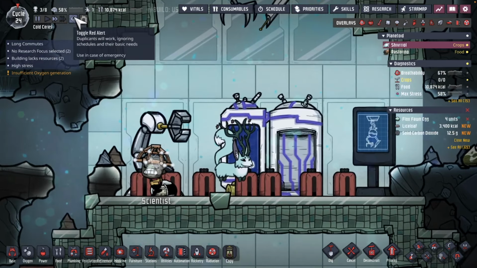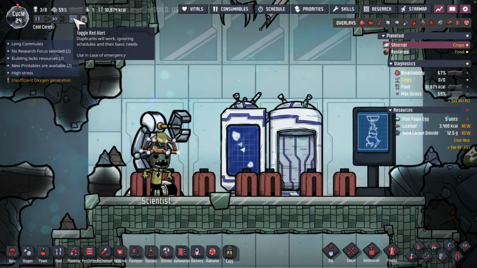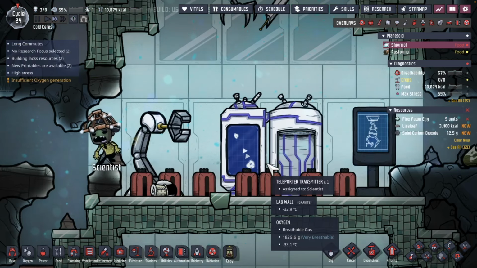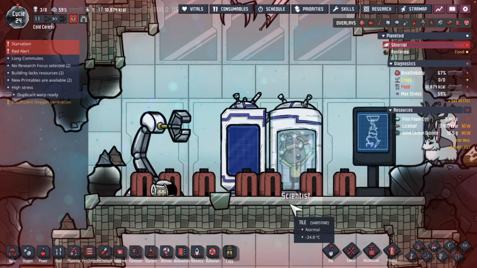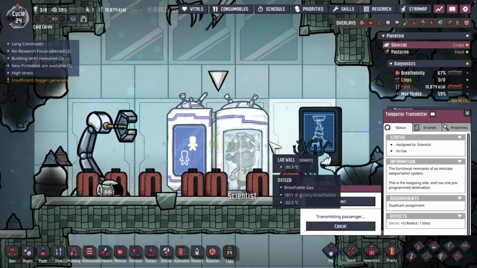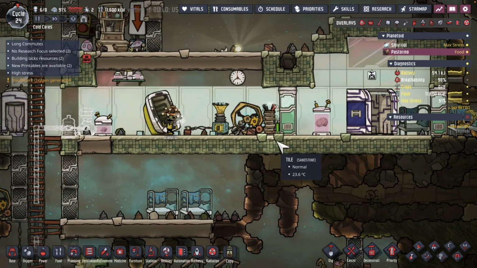I'm wondering if toggling the red alert temporarily will convince them to, there we go. Right. No, it was a false alarm, guys. Don't worry about it. Scientists, you're being teleported. Oh, they're not going there because of, okay, fine. It's still red alert. I was joking. It is a serious thing. Oh, hold on. No, actually it is not. Scientists, too late for you, buddy. You gotta go over. Alright, so we left a warm coat for the next dupe that goes over here.